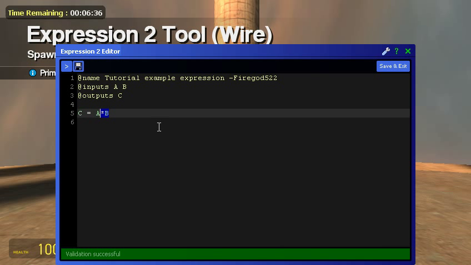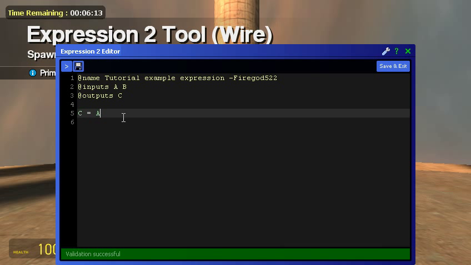Now divide is a forward slash. A, where C equals A forward slash B, or in Expression 2, that's C equals A divided by B. That's it for the simple multiplications for your first grade level.